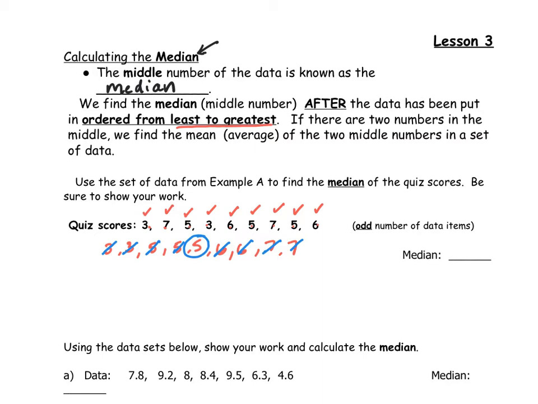So our median in an odd set of data, meaning that I have 9 data points, 3, 5, 7, 9, those are all odd numbers, is the number 5. And it's very important that I put the data from least to greatest. Otherwise, I might have thought that 6 was the middle number in this data set if I just left it alone. So we don't want to use that. We want to make sure that it's in order from least to greatest.